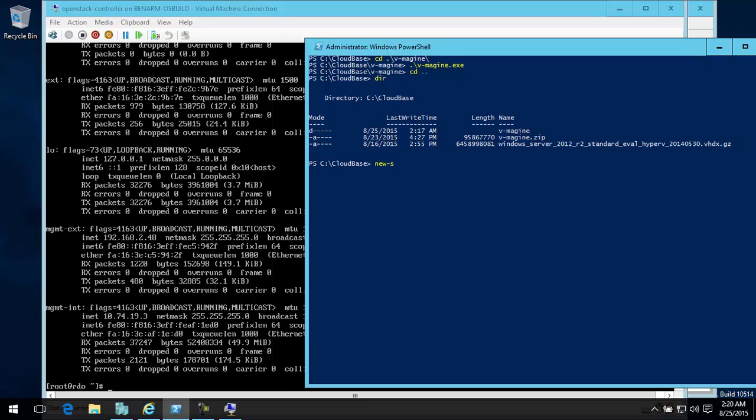So first I'm going to create an SMB share that I can copy this into the OpenStack controller from. I'm also going to open up my firewall so that I can get to this.